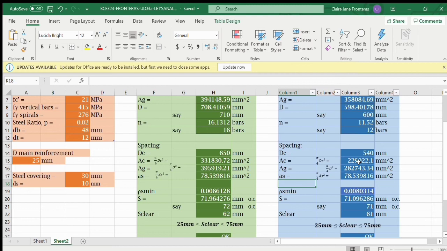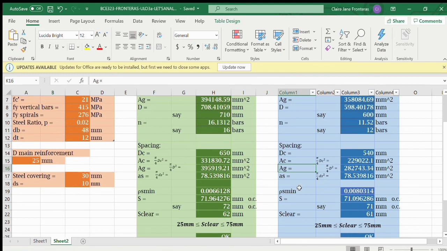So, these are the corresponding values. For the AC, we have 229,022.1 millimeter squared. Gross area na 282,743.34 millimeter squared. And AS of 78.54 approximately na millimeter squared area.